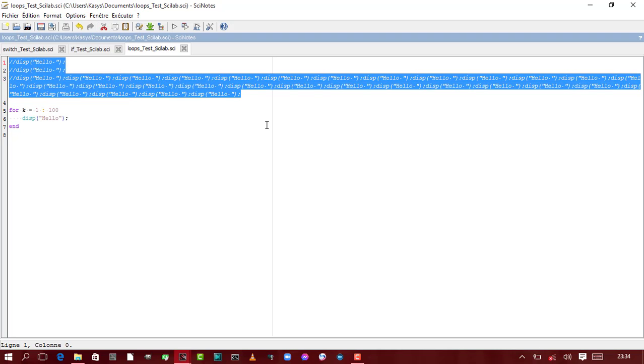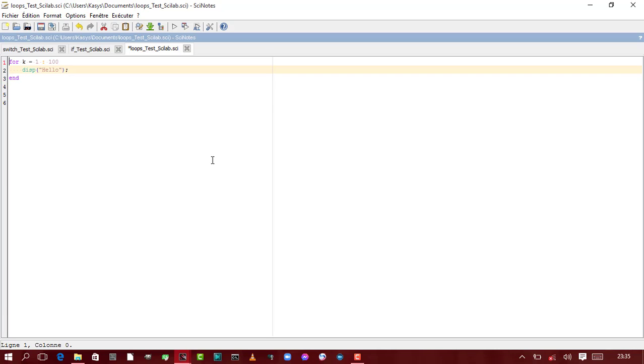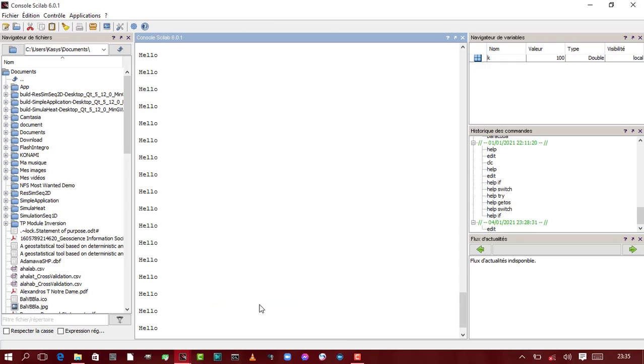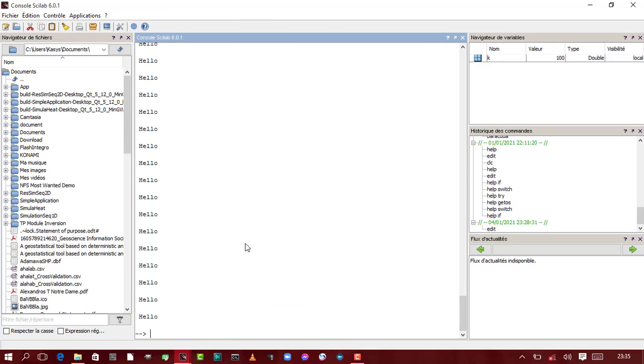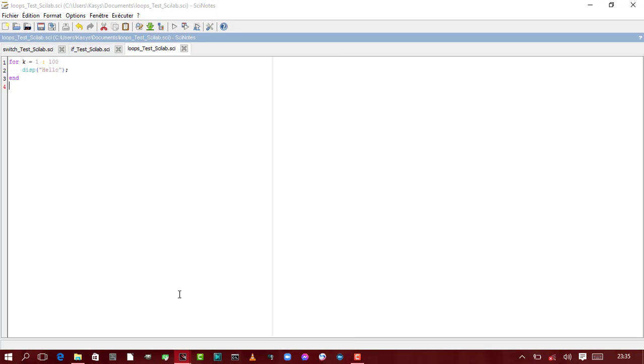So don't use this type of coding. When I want my code to do a specific task at least 2 times, this is the type of code I need inside my algorithm.